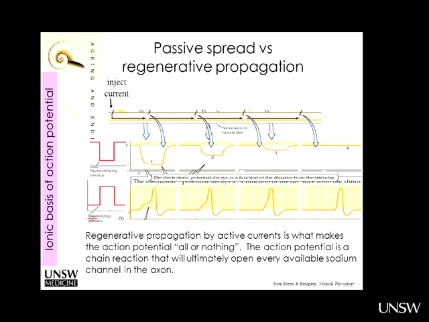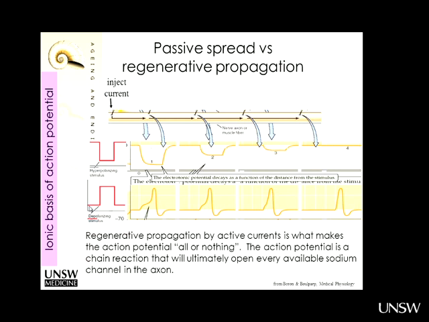This is just to demonstrate this phenomenon. If we were to inject hyperpolarizing current, which is bringing the membrane potential lower, away from zero, which is not depolarizing and doesn't activate sodium channels, what will happen is if you measure the internal potential of the axon at this different site, you'd see that the size of this response just decays away, just like the curve that you saw in the previous slide.